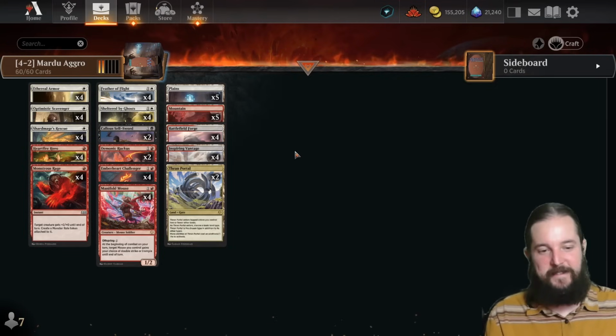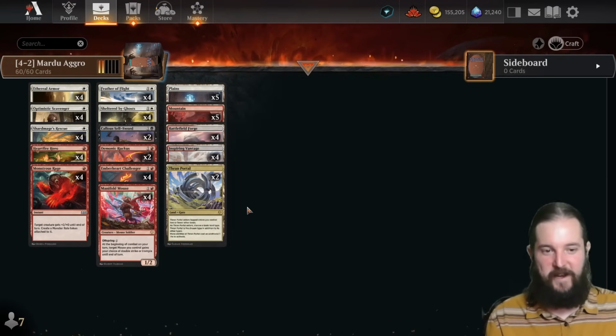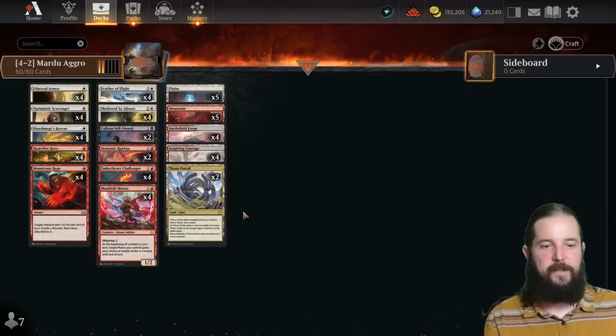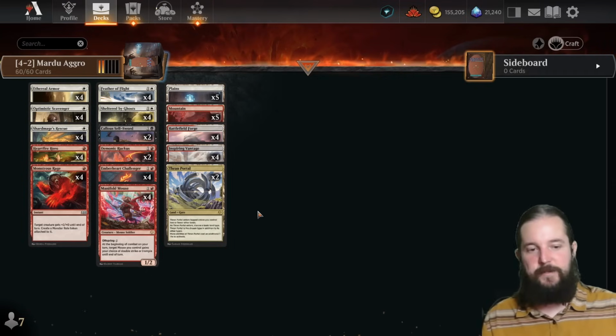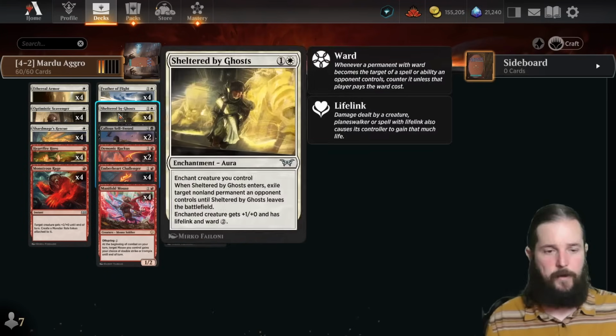As far as the lands go, they did drop a Mountain and a Rockface Village to run the 2 Thran Portals, so you're seeing either or as an option, and something to consider there. I don't think there's really a truly correct one over the other. So as far as the best opening cards go, it's the same as the Boros Auras deck, which is the Heartfire Hero and the Sheltered by Ghosts.